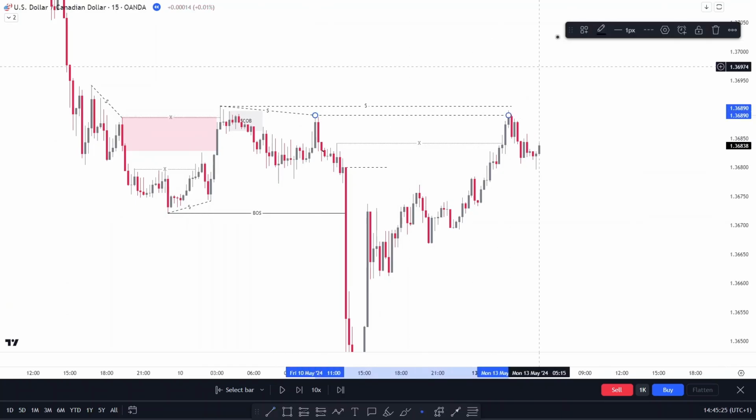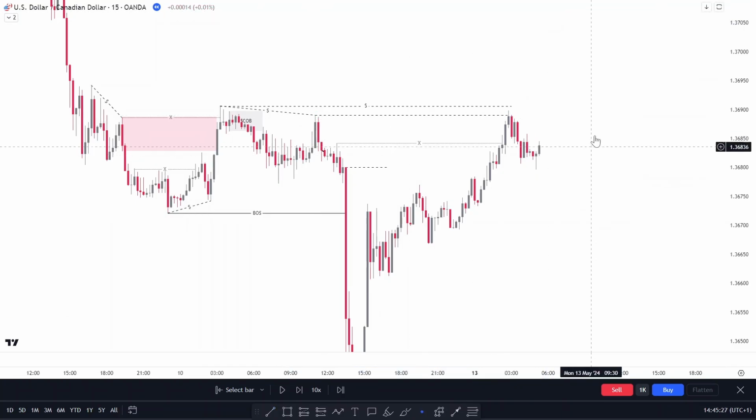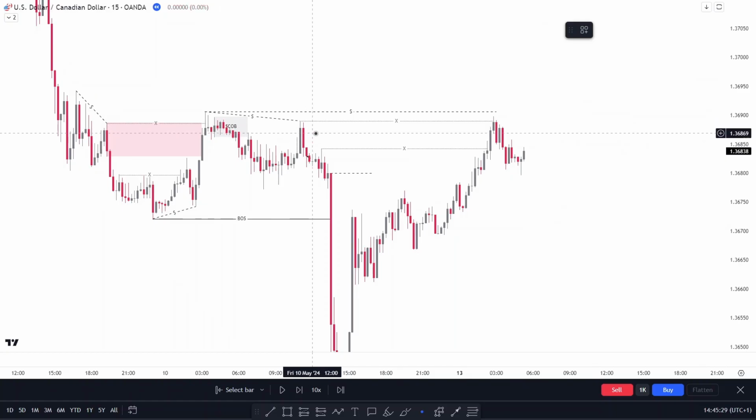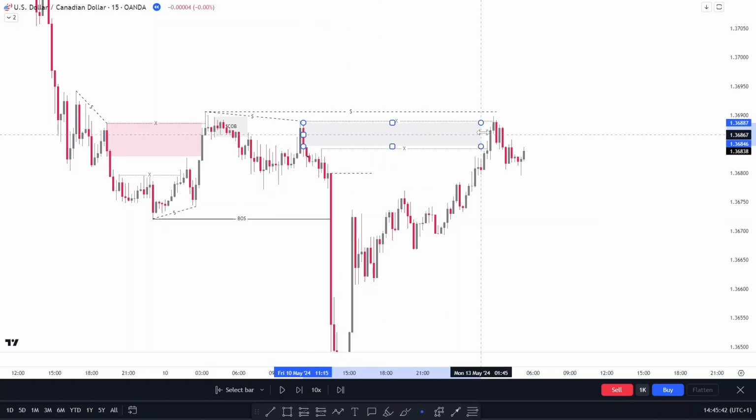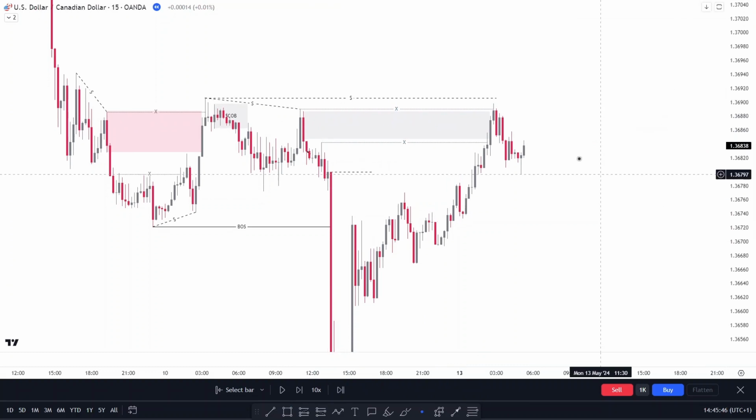Take a look at this structure here. The market has cleared this structure. This is like a trap, because some traders that don't identify the proper order block will think that this one here is a valid order block. They will mark this one as a valid order block and will be placing their stop loss just above this structure, making it a high probability setup. Why? Because there is high liquidity above here. So if the market sweeps this liquidity, then you can definitely take a sell based on a single candle order block.